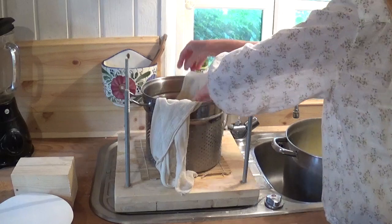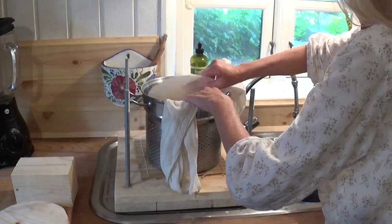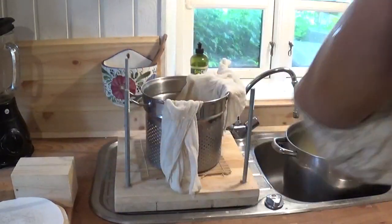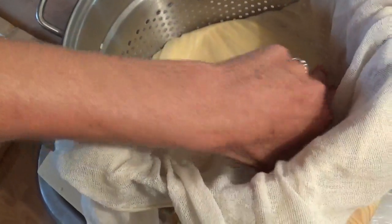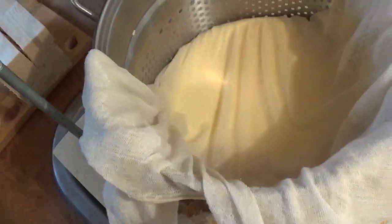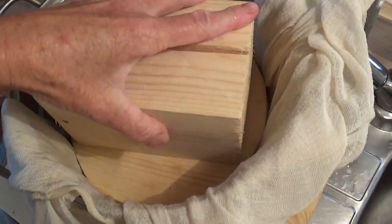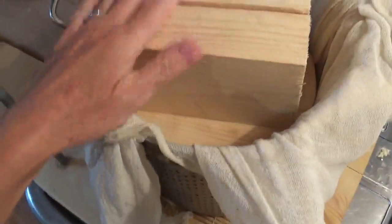This down. You sort of fold. I'll just show you this. You just fold one side of the cloth down, and just make it as straight as you can. Put this on. Should be tall enough because it's not going to be pressed down very much.